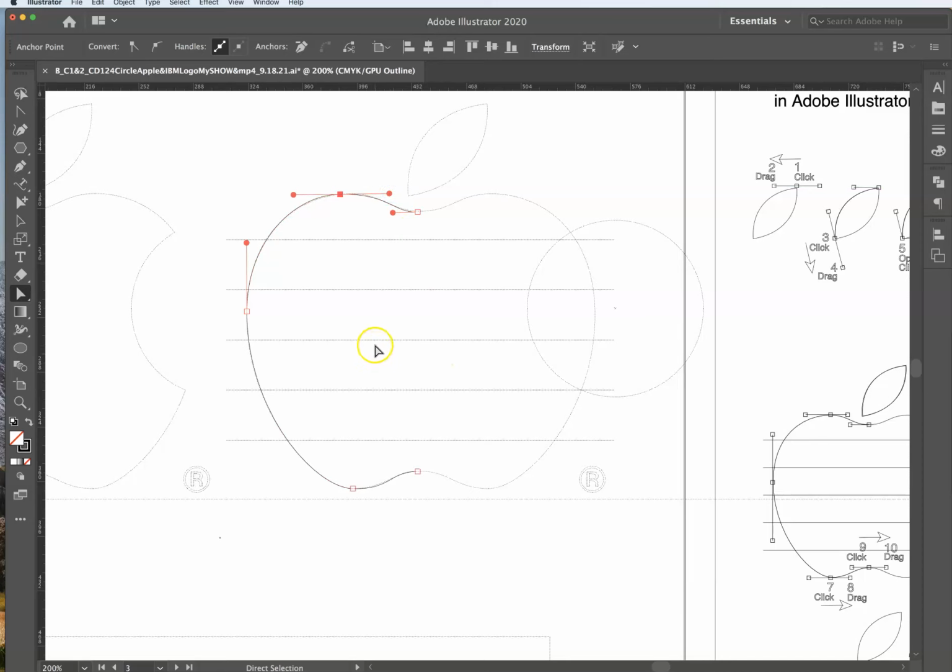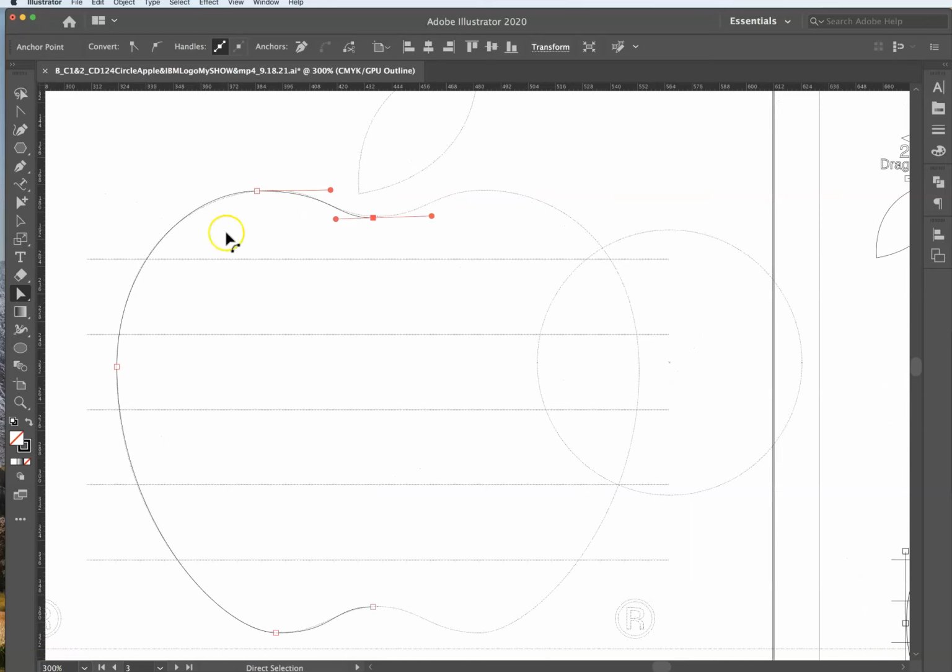And just take your time and make sure it's perfect. Before moving on, I still see some issues here. So I'm going to blow that up. And the problem was my anchor point is not exactly on the line. So I always like to pull it away first, then put it back exactly on the guide now. So now when I clean it up, everything should line up.